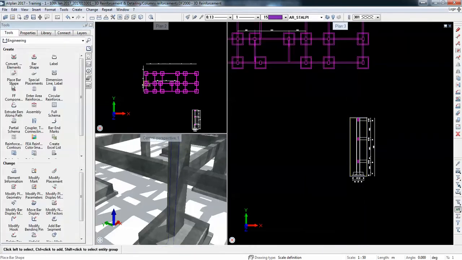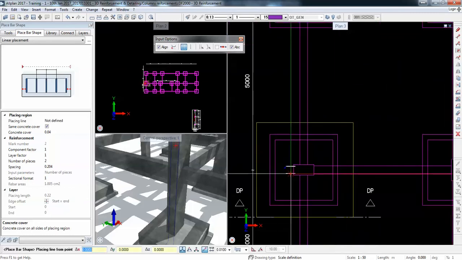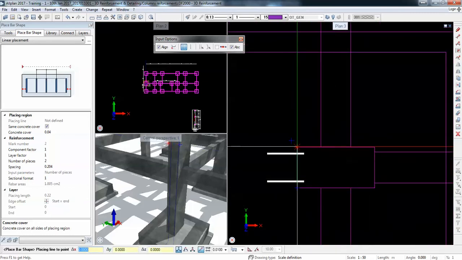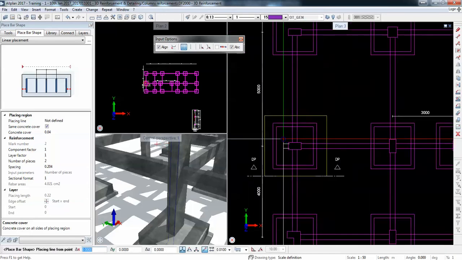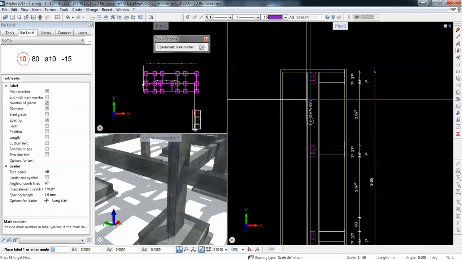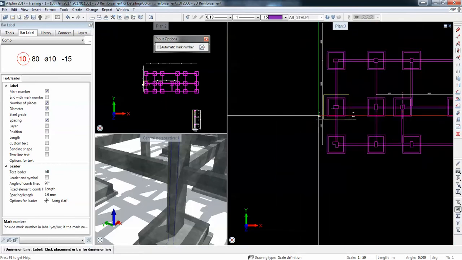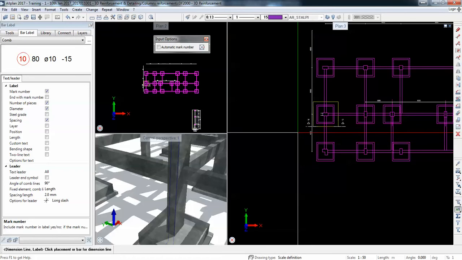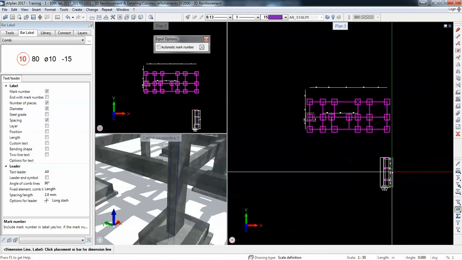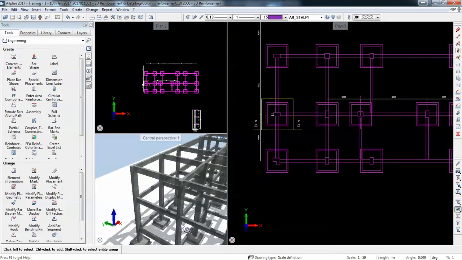We will work more on the first column, but the others can be adapted from this one. After we do these forms, we will just place them along. It takes a bit of time, but it only needs to be done once on a column. Then we can adapt for any columns, even if the shape is really different, like this one, because we will just manipulate the longitudinal reinforcement. This is why I would like to finish the reinforcing example for this.